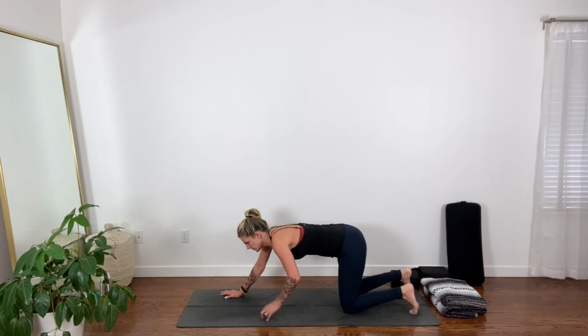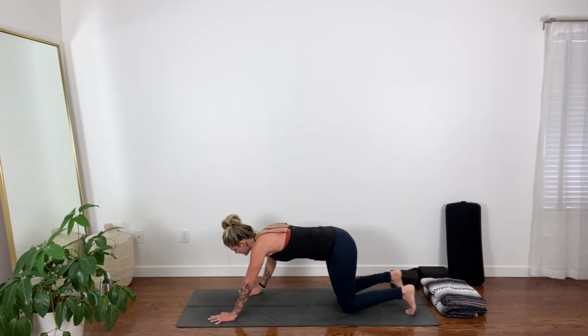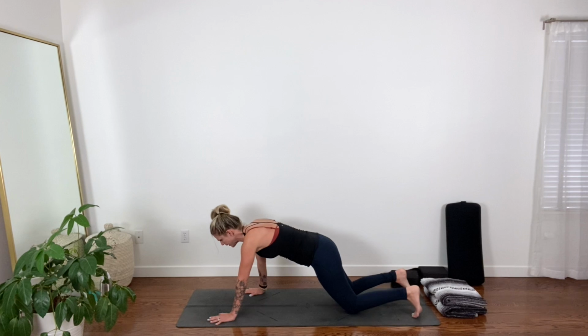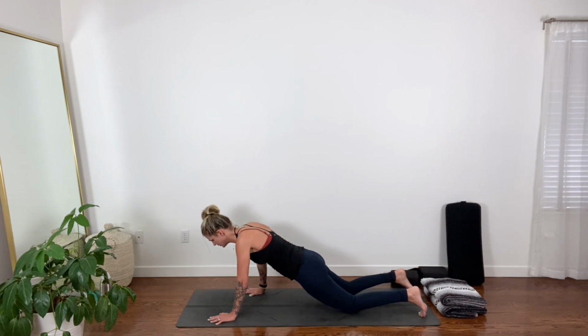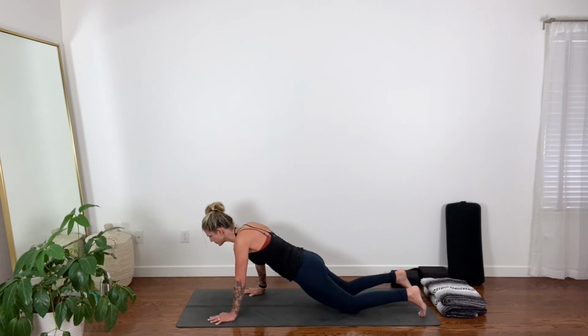So left hand, normal position. Right hand slides back about a hand's width distance. So right elbow will bend and shoot straight back. Left elbow can go out to the side. Carve your tailbone down or lift your knees. Use your core.